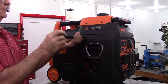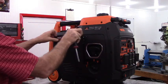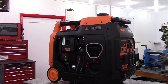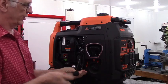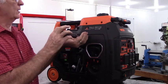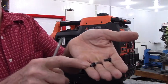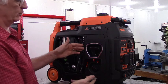The first step of the install is to pull this side cabinet off. To do that, you simply loosen up these two screws. They're captive screws — they won't fall out onto the ground. You'll set this cover off to the side. The next step is to remove this cover, which is held on with two screws also.